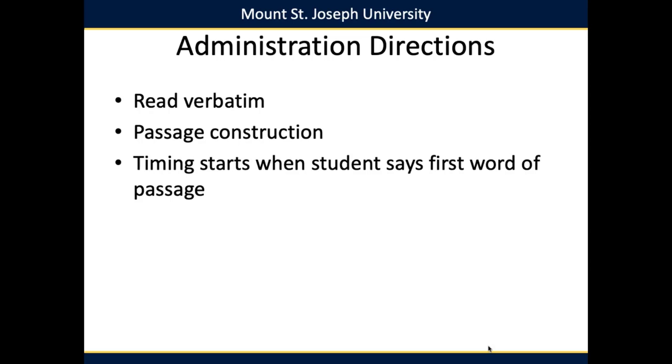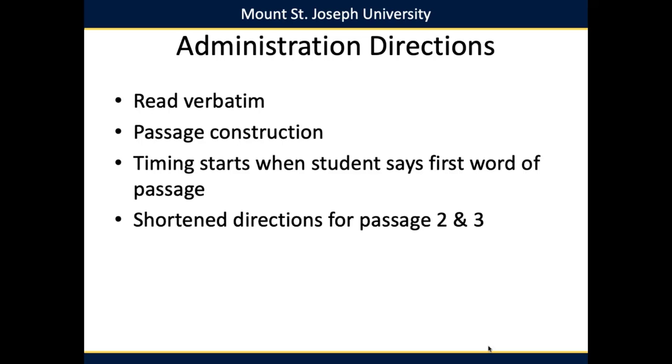Timing starts when the student reads the first word of the passage. If the student reads the title, that's fine. You shouldn't read the title to the student. Regardless of whether or not the student reads the title, timing starts when the student says the first word of the passage. There are shortened directions for passages 2 and 3.